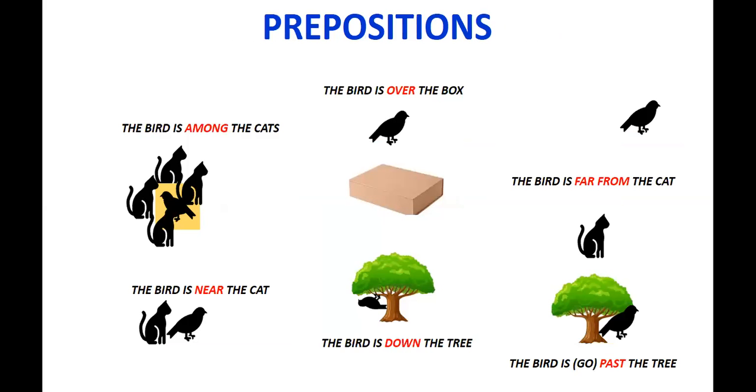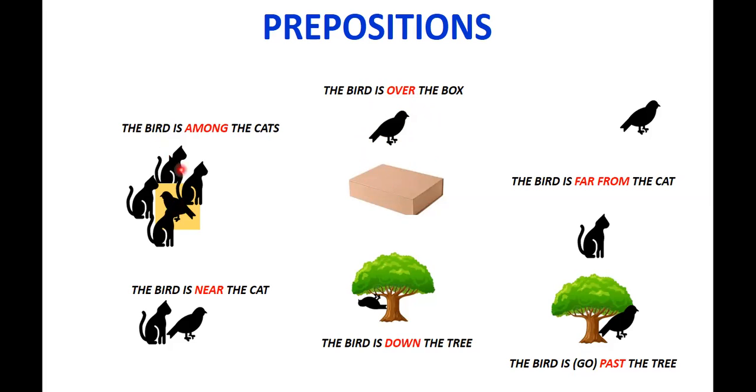Okay, so tomorrow we are going to have more exercises, but I have here some images for you. And we can say that the bird is over the box. If you see here, I have a bird. So let me show you with my spotlight. So here we have a bird over the box. No podemos decir que está on because the bird is not touching the surface. Si usted se fija, el pájaro no está tocando la superficie de la caja. Entonces está over, arriba de, over the box.